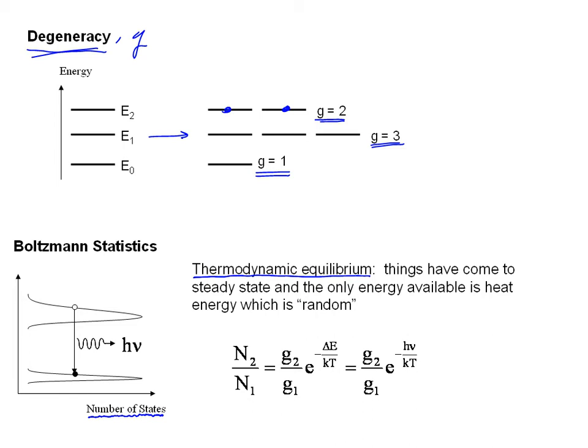And that means that things have come to a steady state, that state in 1 and in 2, if you look at the large collection of atoms, in 2 is pretty much constant with time. In 1 is pretty much constant with time. And the only energy that's available that could possibly hoist this electron after it's fallen down into this lower state back up and put it again in the upper level is thermal energy. The random vibrations and collisions of atoms and molecules with one another might provide enough energy to bump that electron back up in case it's a really vigorous collision.